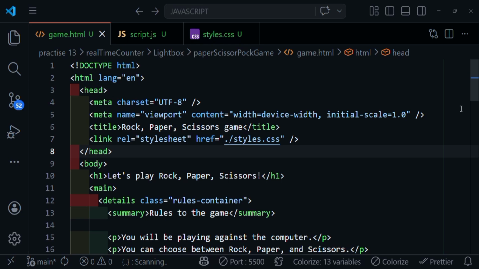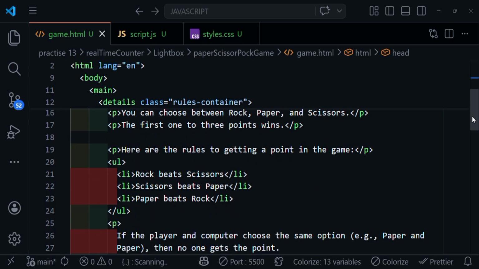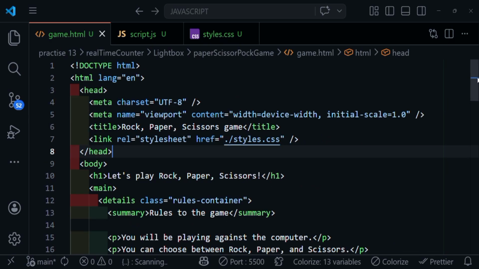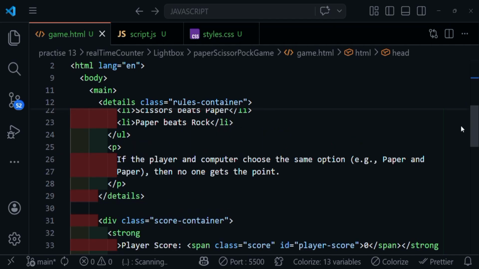That's the HTML file, CSS file, and JavaScript file. First of all, let's dive into my HTML file, which contains the structure. There are a few things to highlight.